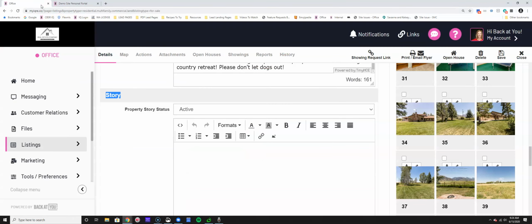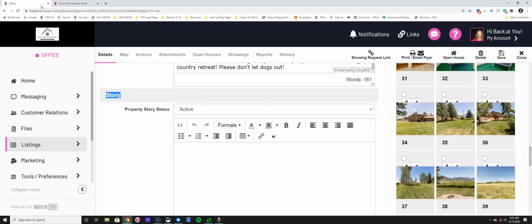Perhaps they have an interesting story about the history of the home, or maybe they want to tell the story about why they chose the neighborhood or their favorite activities to do in the summer. And they're great stories, but they don't fit into what the MLS description needs that really describes the property itself.